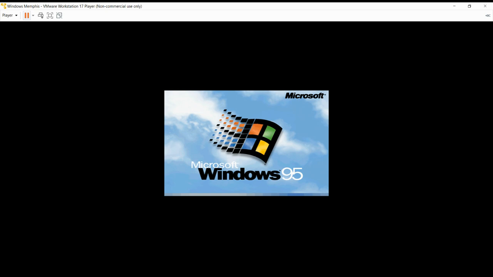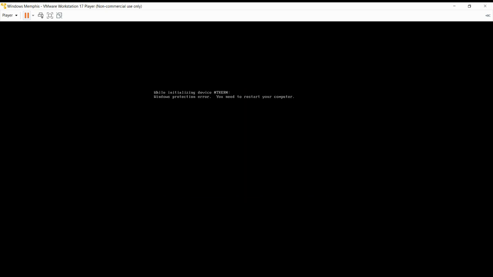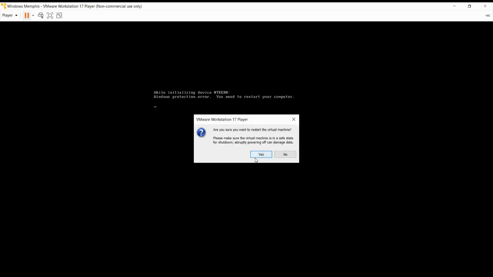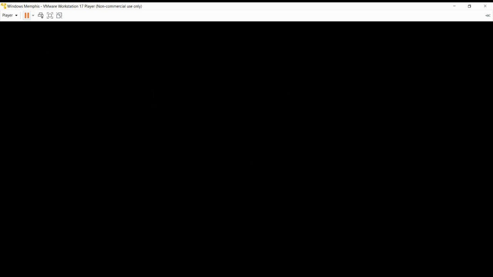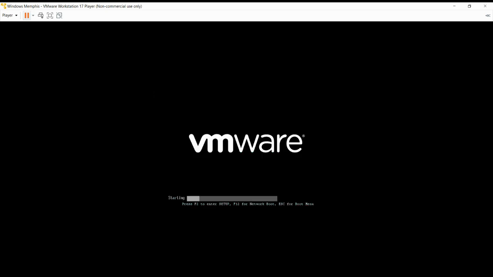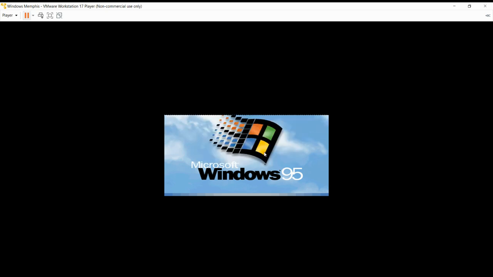Yeah, we're gonna see what happens when we choose safe mode. Okay, can you bring me to that screen where it says safe mode? Nope, apparently it can't do that.